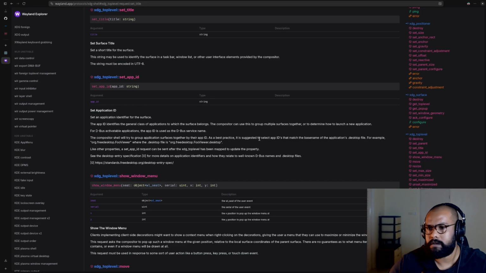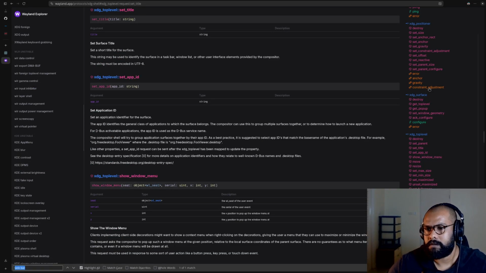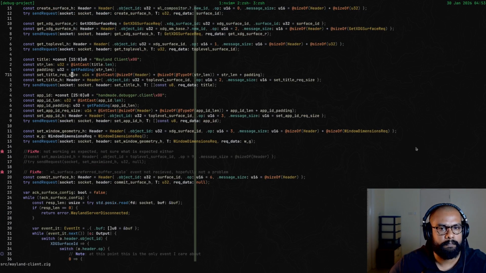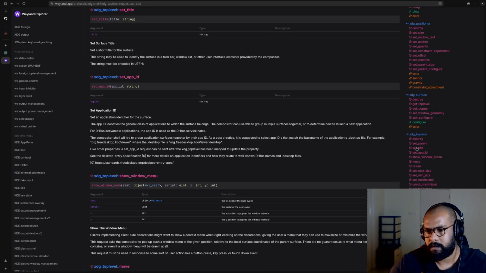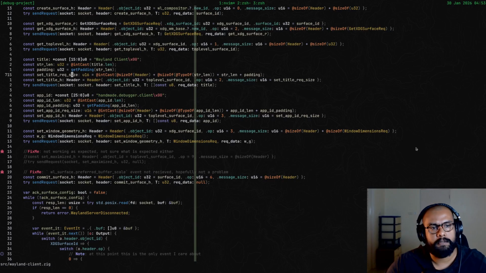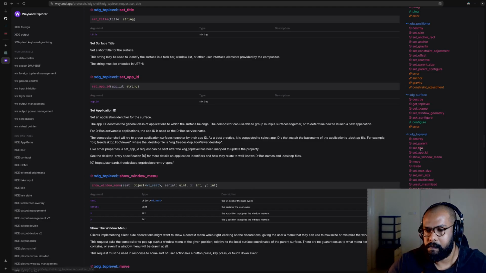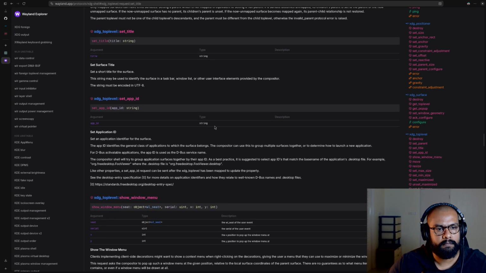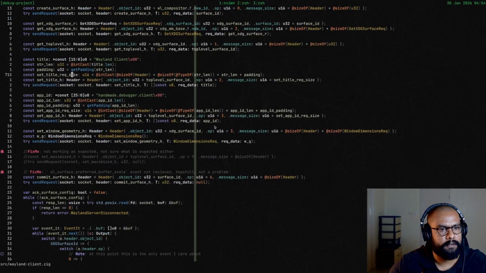Set title request. Set title. Opcode 2. Yep. Object ID is top level surface ID. It does seem right. It takes a string.